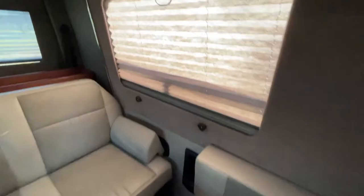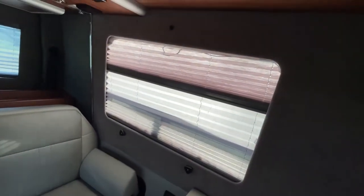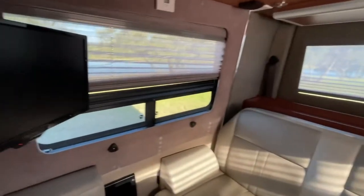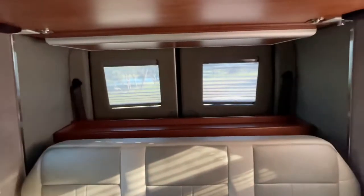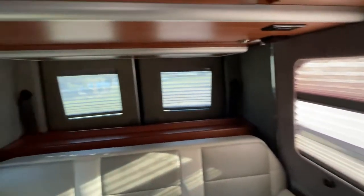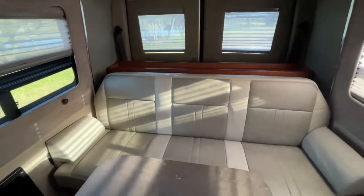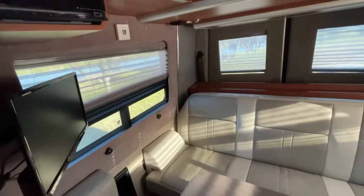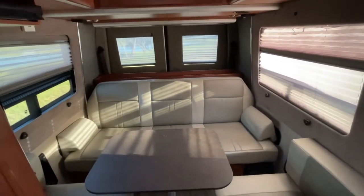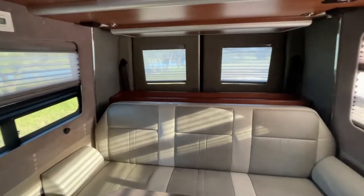Back here, the windows have two-style blinds — darker and lighter on both sides to let in some light or achieve full darkness. They work quite well. In Alaska, you have almost 24 hours of sun, and these actually give you good enough darkness to sleep even though it never really gets totally dark.